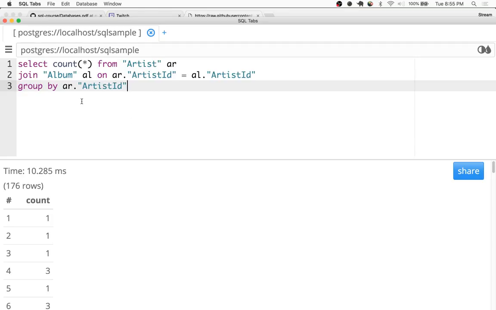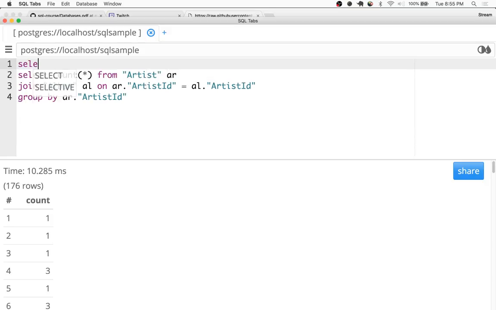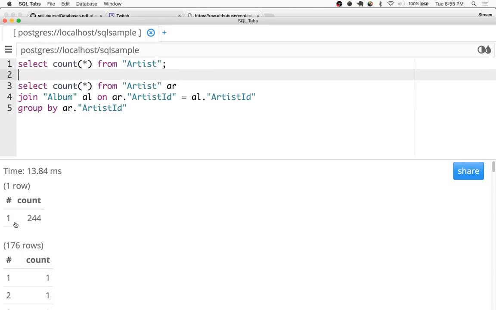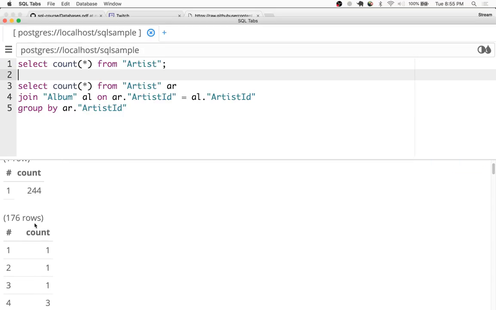Because if you remember, our artist count was a lot higher than that. If we do select count from artist again and run both of those, there's 244 artists, and right now we're getting back only 176 rows when we're grouping by artists. So that would be indicative that we have artists that don't have an album.